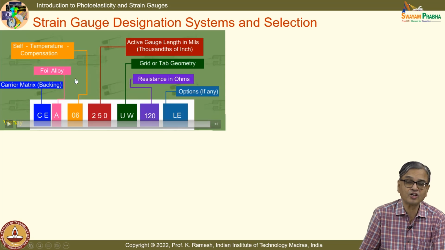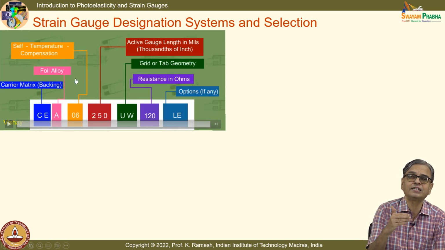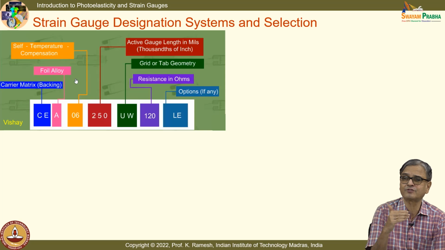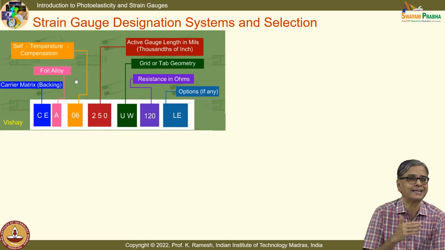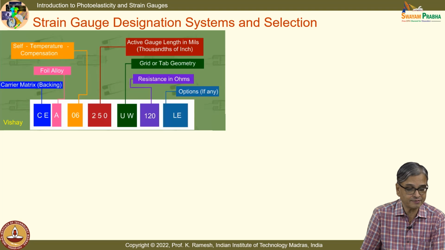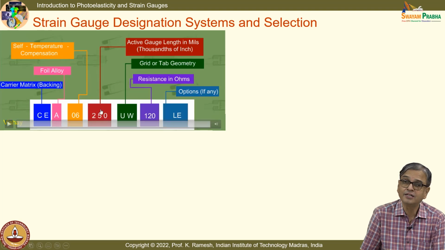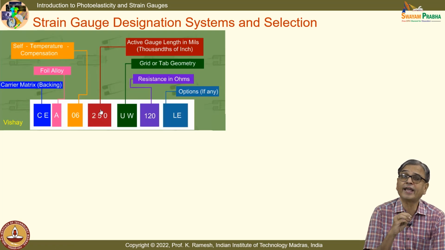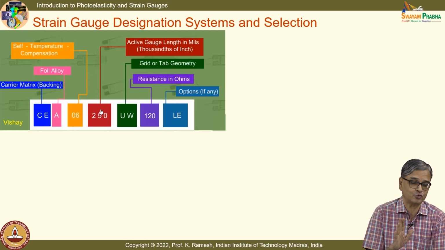You know, some alloys are made such that if there are small changes in temperature, this itself can annul that. I can have just one strain gauge connected to the Wheatstone bridge, and for a short range of temperatures, it can cancel the temperature effects. And what is the gauge length? Because the gauge length is very important. You can't say I will always use 0.2 millimeter. It's so expensive and very difficult to do.